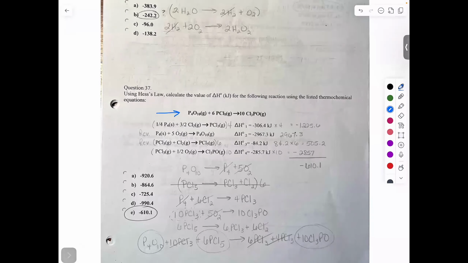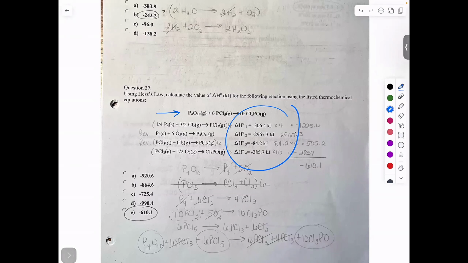So the goal is that you basically add all of these reactions together. You might have to manipulate, meaning you might have to multiply quantities or flip, basically reverse the reactions, and then add these heats of reactions over here. And then you get the overall heat of the reaction. A lot of times, scientists don't know the overall heat of one reaction, but they can break it up into tiny steps. And if they know the heats needed for those individual steps, then they can add them together and get that end quantity.